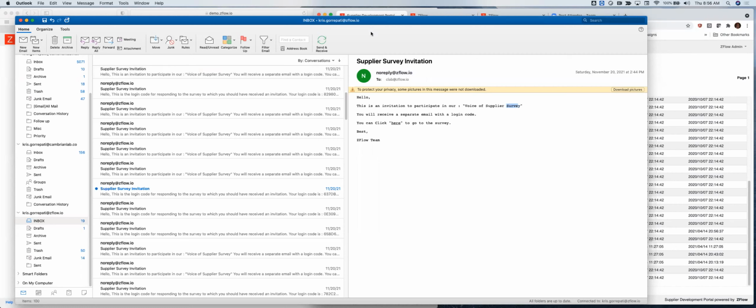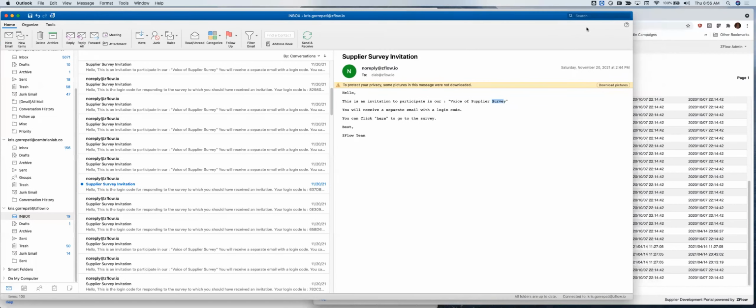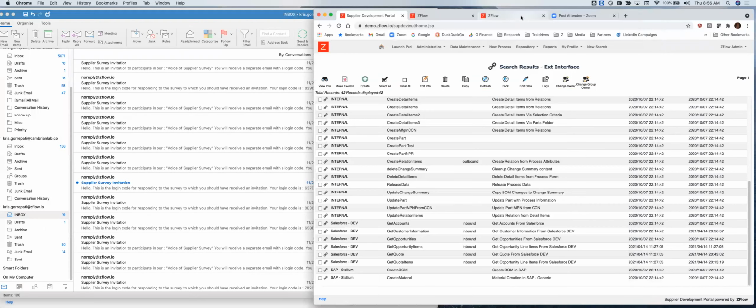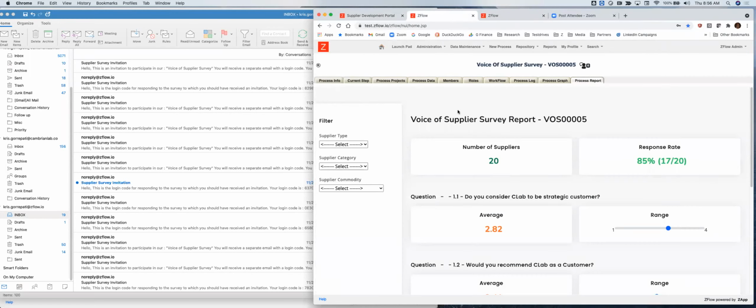One of the things we've made possible, and I'll show you as a workflow, is that if suppliers have an email and you're not interested in them becoming onboarded as suppliers, or you just need them to participate in one small activity, you can still do that.